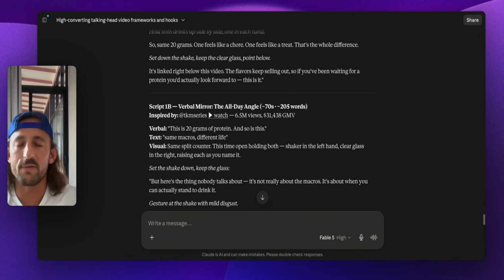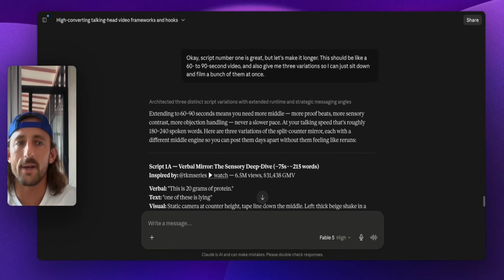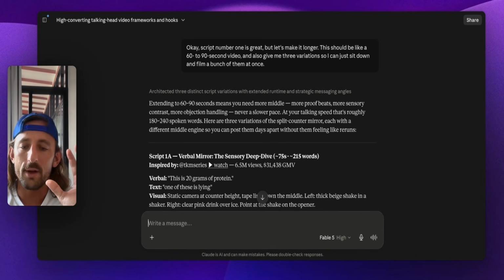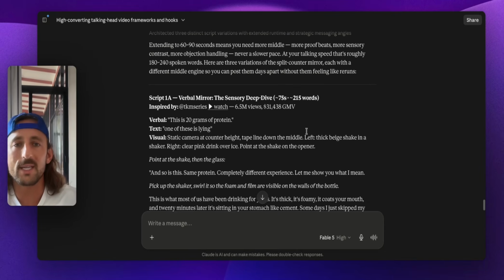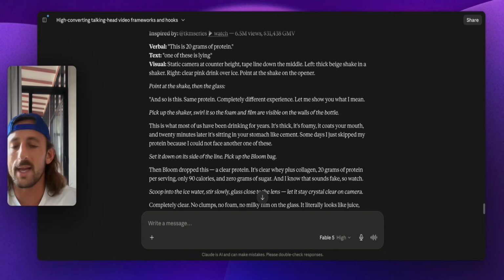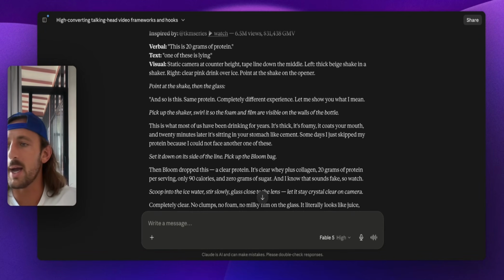And really the point of this video is to show you that the possibilities with this are endless, right? Now that you're able to integrate your AI with a data set that actually understands TikTok Shop, it has watched thousands of videos that are converting, and it has the data behind those. The possibilities are really endless. We can keep going, and I can say, hey, do a version of this where I'm sitting in my car. Can you do it where it's a skit style with my husband? Show me other ones that are converting. My daughters want to be in the video, blah, blah, blah, whatever. The possibilities are truly endless.